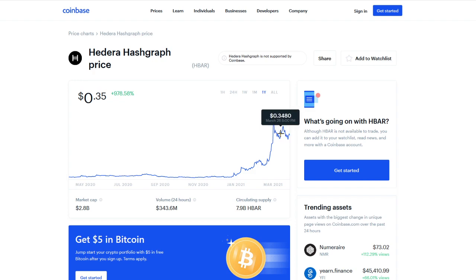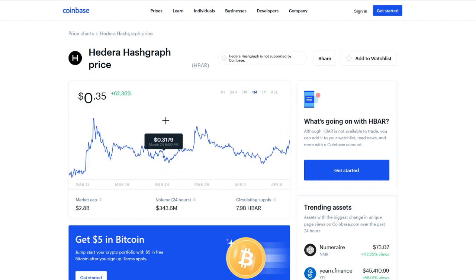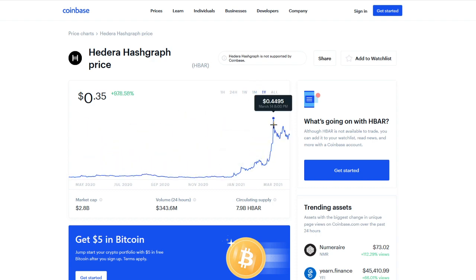If you look at the day alone, it does look a little bit harder to understand. If you go to the 1 week or even 1 month, it can be somewhat difficult for some people. But if you take a look at the year, it does make a lot more sense looking at the graph. So this does show me that there is potential behind this coin still. We did stabilize and use our support twice, and I think it will continue at that stable point at the very, very least. I think we're at a pretty good buy-in spot because Hedera Hashgraph is probably going to stabilize for a couple more days, and then we are going to see this one continue to incline over the next few weeks and months. So we will see what Hedera Hashgraph really has to offer.